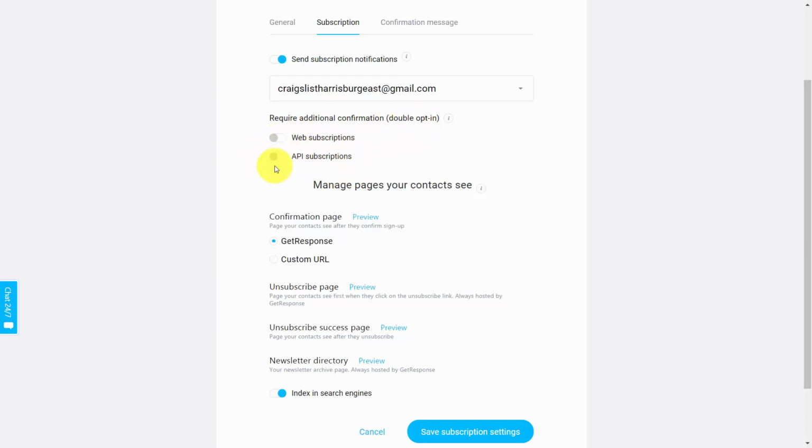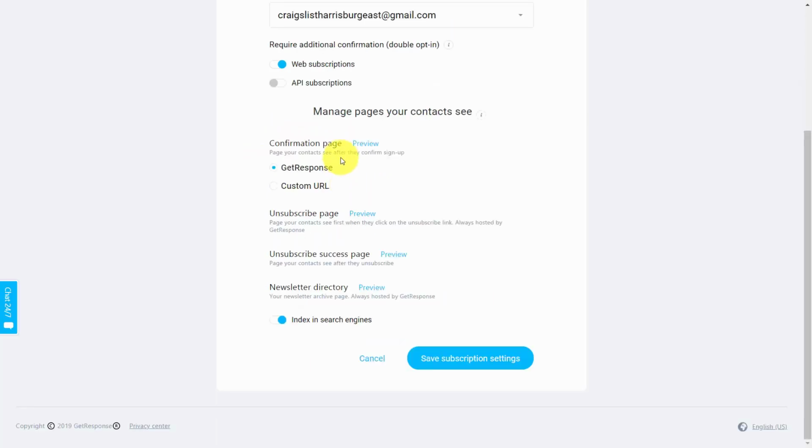So for example, what we're going to do with this particular list is we're going to say that if individuals come through a web subscription, we're going to want to require them to have a double opt-in confirmation. However, if they come through an API, and more than likely if they come through an API, they'll be connected to your account through some particular kind of sale or closing. So you'll typically not want to have these individuals opt in again. Now there may be cases where that will be the case, but typically this is going to be the connection to your after sale autoresponder.